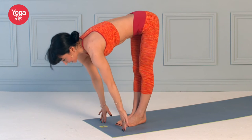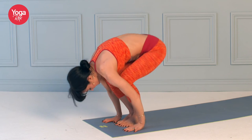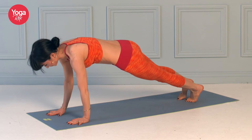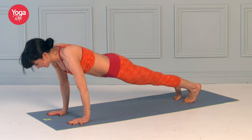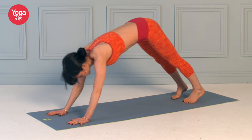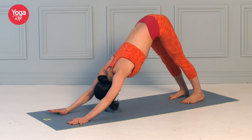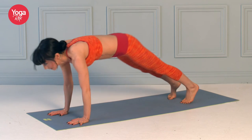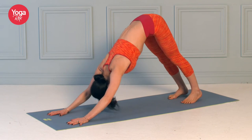Inhale, lengthen, extend the torso. Exhale, step up or jump the feet back. Come into your plank. And then we're going to inhale into our up dog. Exhale into your down dog. So we're going to flow here. Inhaling up and exhaling down.